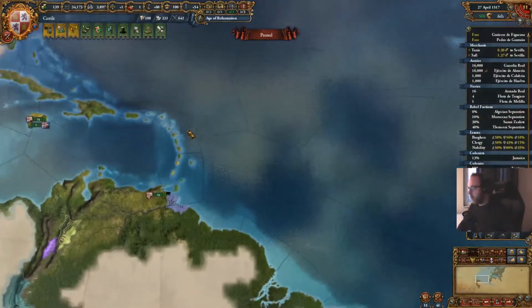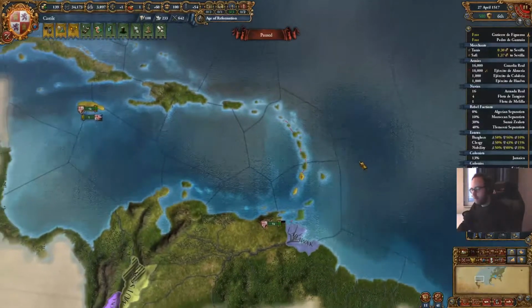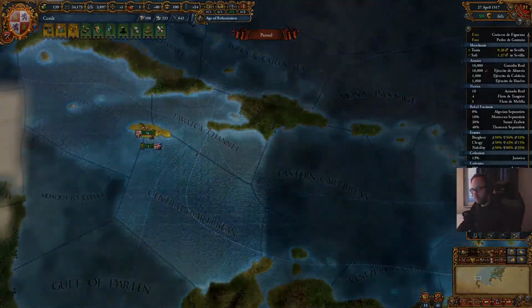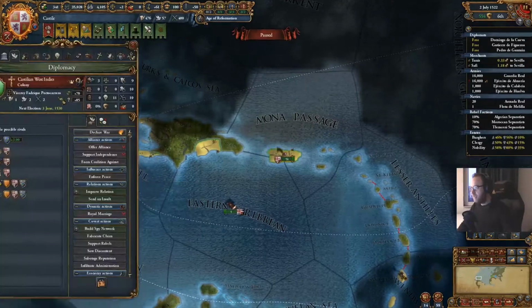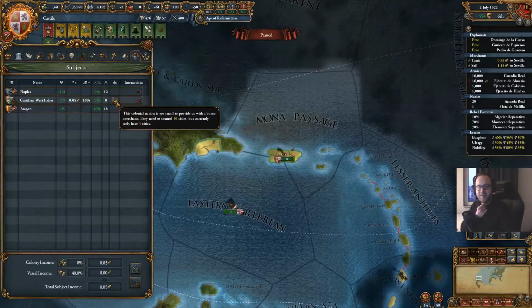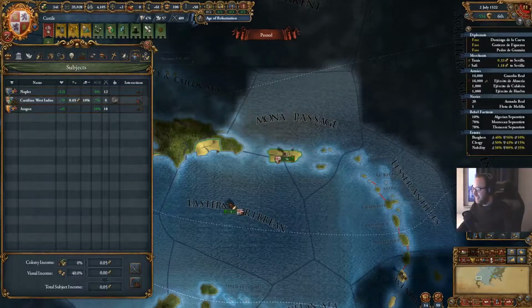So let's wait until we have a 5th colony over here. So we just got our Castilian West Indies as a subject. I already explained this, but I've accidentally turned off the recording, so I have to tell you this again.